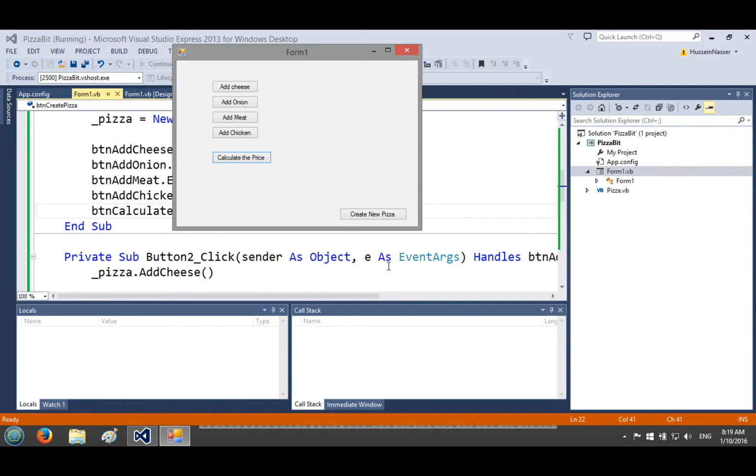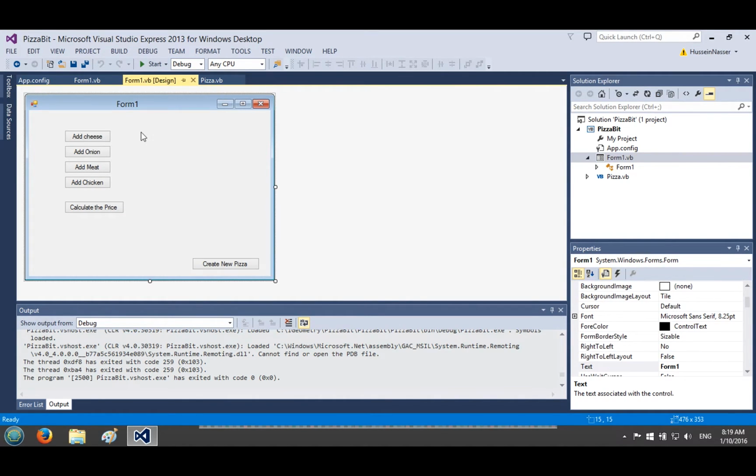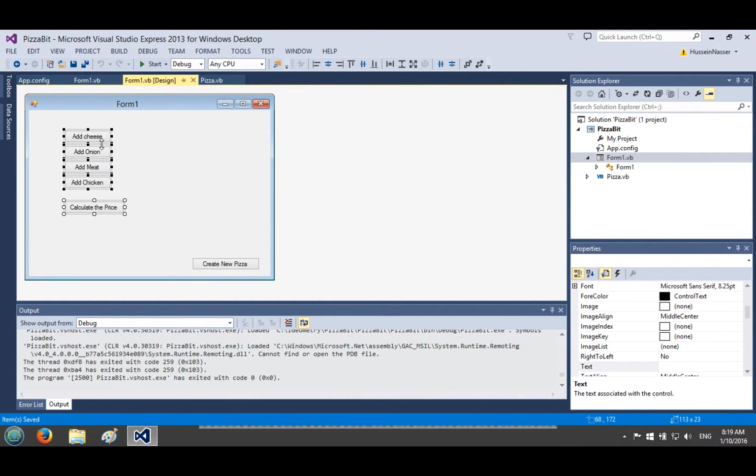but it's so wrong. I mean, how do I know what I added? I need to see something here that tells me, hey, you added cheese, this many portions of cheese, this many portions of onion, this many portions of meat. How do I do that? You came to the right place to know that, son. We're going to teach you that just right. Let's do that.